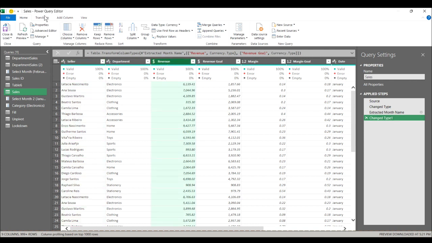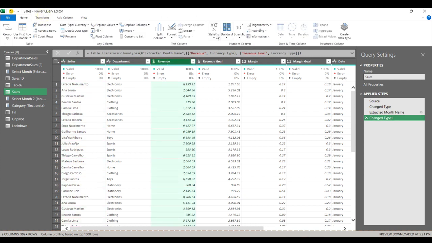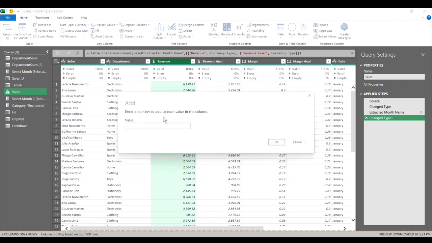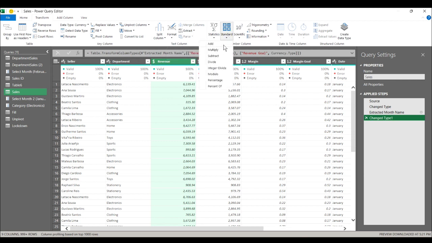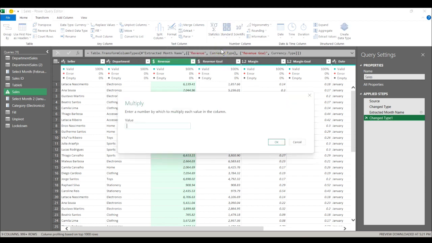Let's move on to standard. Can add 5 to everything in the column. Okay. Added 5 to everything in the revenue column. Can multiply. Do 5 again.